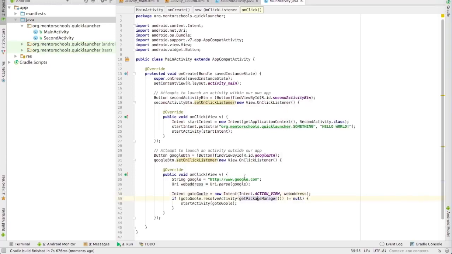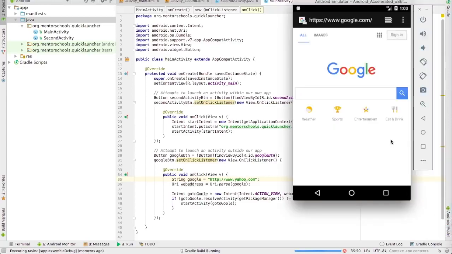Now, just to make sure that that wasn't just a magician's trick, we're going to try Yahoo and run that again. All right, so let's go ahead and push play. And here it's building.